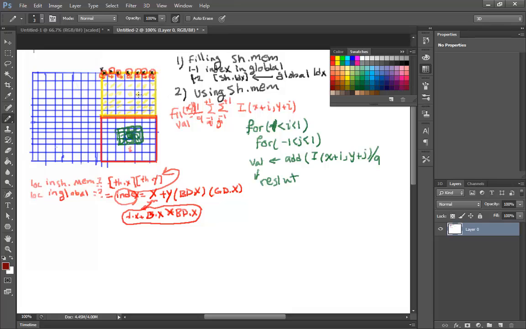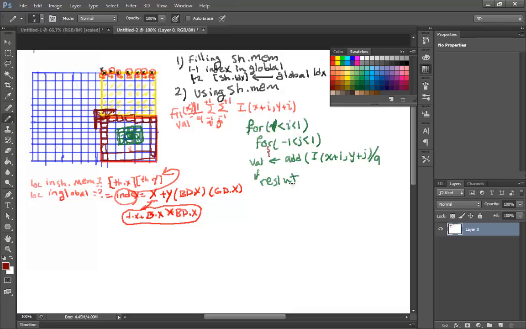The problem is this: for these pixels on the boundary of my shared memory in each block, as well as these pixels on the boundary, and all these pixels in the boundary, I will not have neighbors in the shared memory. The neighbors of these pixels, as you see up here, are outside of the shared memory. And remember, threads in blocks cannot share their value in their shared memory with threads in other blocks. So for these guys, I would have to read my content from the global memory and then add it into my program. So there's one caveat here.